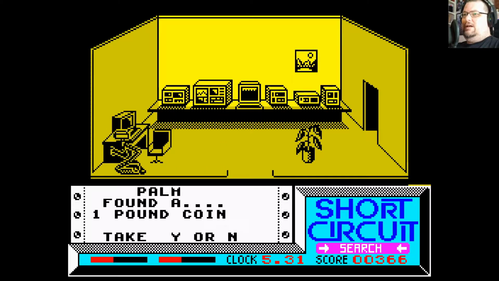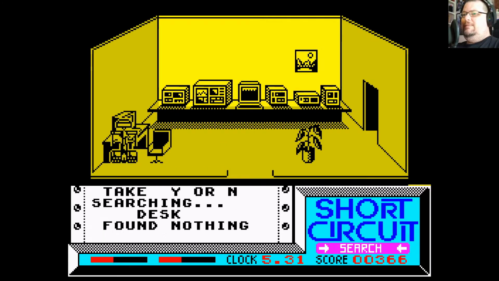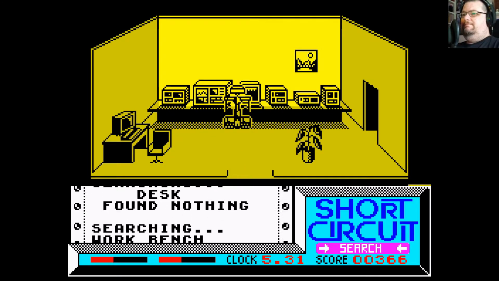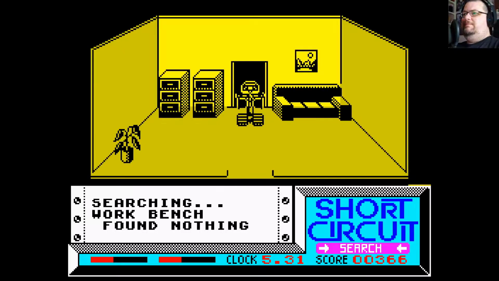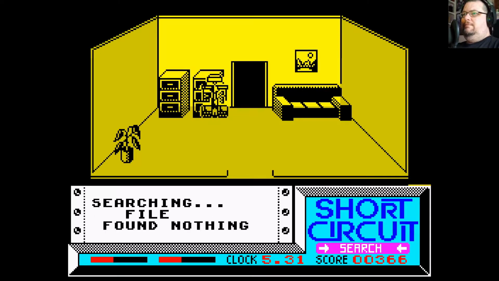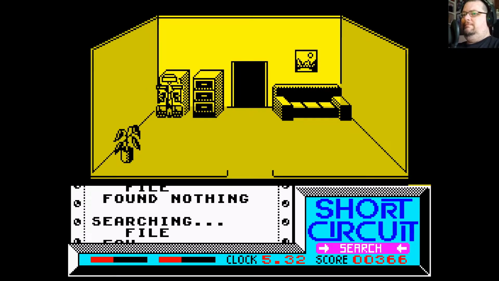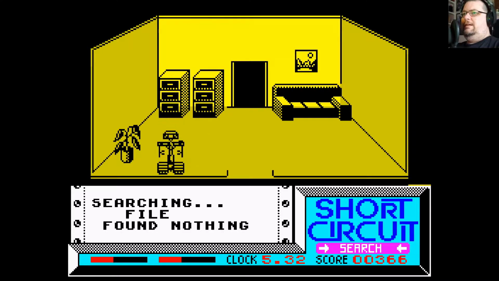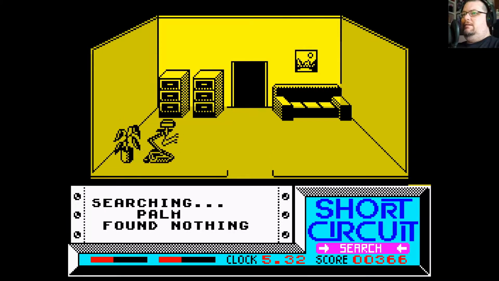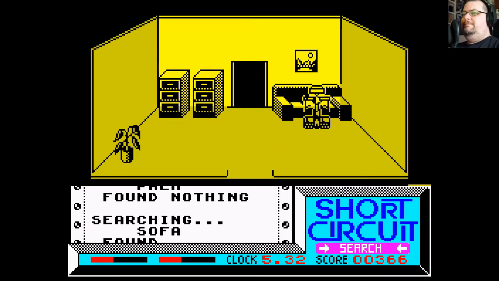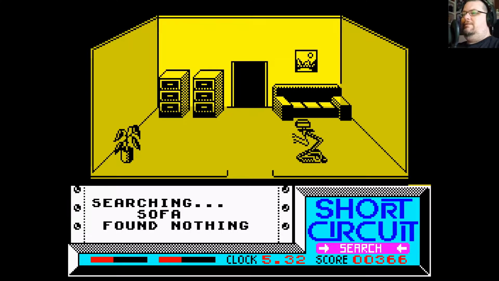What's in this desk over here? Nothing there. Anything in the workbench? Nothing there. Alright, let's move on. Nothing in the filing cabinet. Nothing in there. Nothing in the plant. Nothing on the sofa.